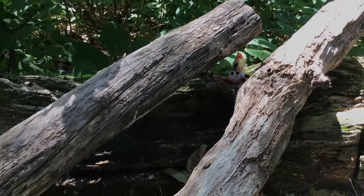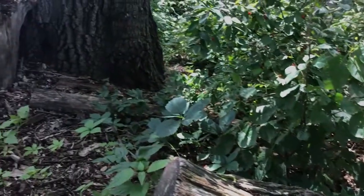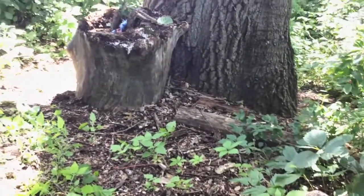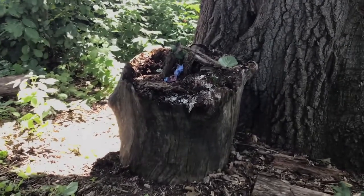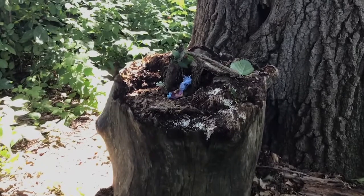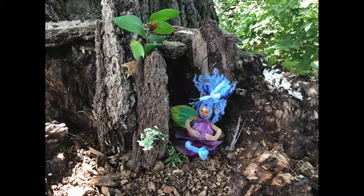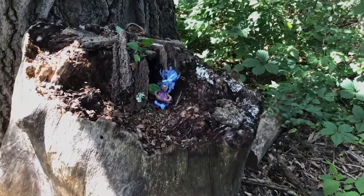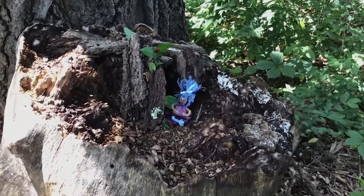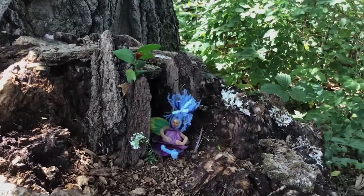Fairies also need a place to live. What kind of house do you have — a house or an apartment? Maybe you like to go camping and live in a tent or a camper. Fairies like to have little houses in the woods. Sometimes if you're lucky, you can find a fairy in her house in the woods. They like their houses made out of very simple things like bark and sticks and leaves. Always be sure to decorate with a few flowers — fairies like flowers. You can build your own fairy houses in your yard and see if the fairies come by. Stay tuned later this week — you're going to get an invitation to come out to Tamarack and walk our fantasy forest land and see if you can build a little fairy house of your own.